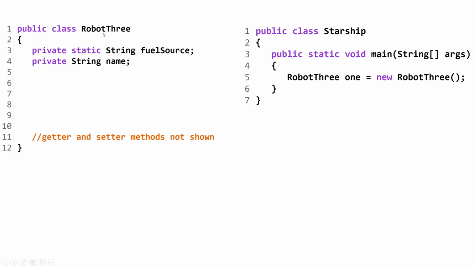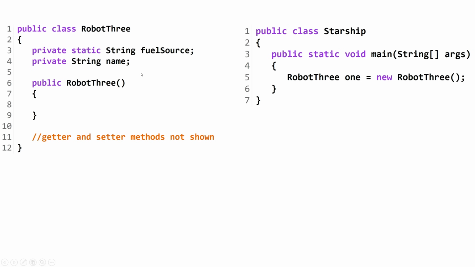So we have a class robot3. Now robot3 has no constructor at all. Only in situations where a class has no constructor at all, Java will build us a very basic no parameter constructor. Here, when we declare a variable of type robot3 and have it point at a new instance of robot3, since there's no arguments here, it'll call this very basic no parameter constructor it wrote for us. But it'll only do this if there's no other constructors that we've written. And again, it's going to be a no parameter constructor, so we can't pass any arguments when we create a new instance of it.